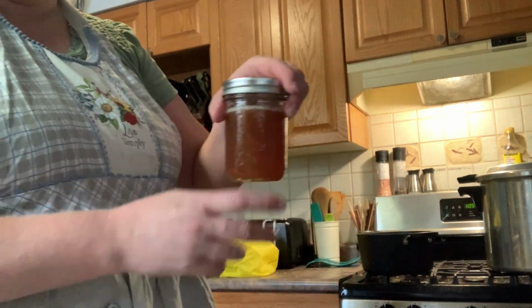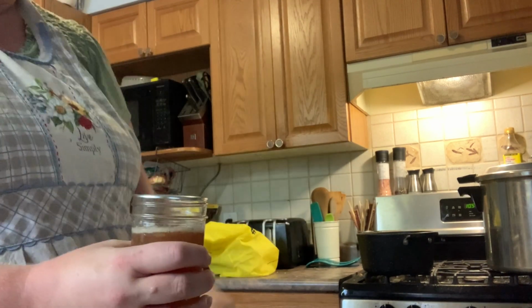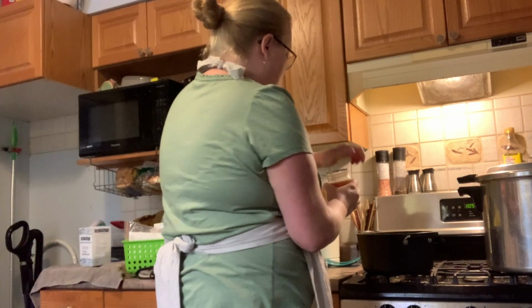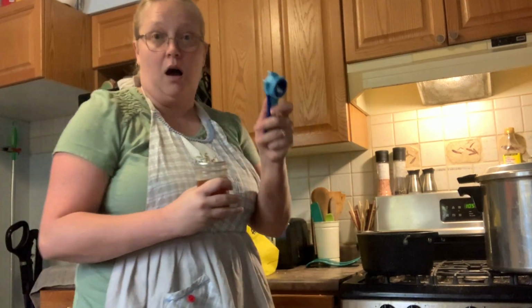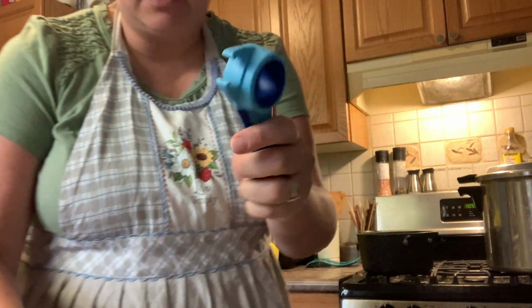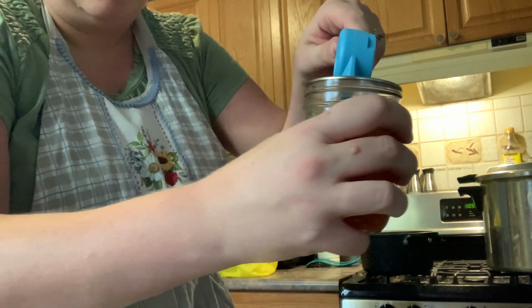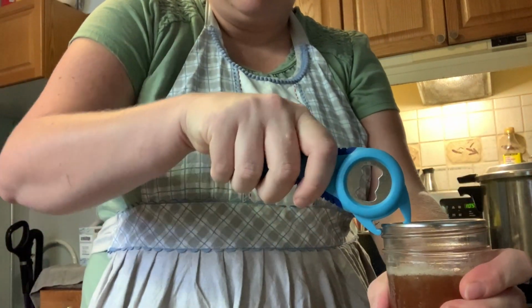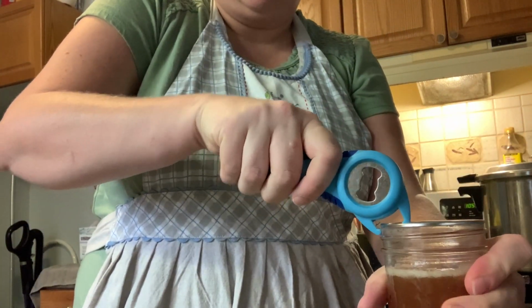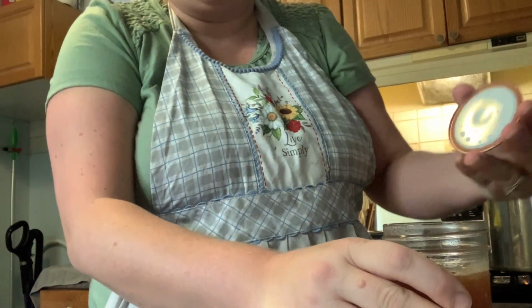Okay, I'm gonna dump all of this into the pot and get it heating up. I love this thing. It has the little notches to pop off. Why can't I show it? Sometimes I gotta find the right angle. See, it pops it off. Makes it much easier.